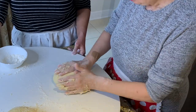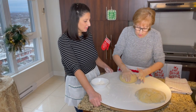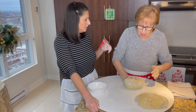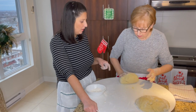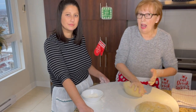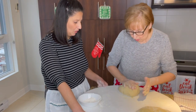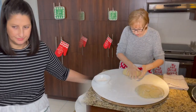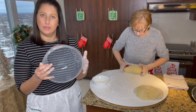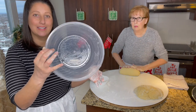We'll be putting this in a container that is slightly oiled — very, very little. Oil also the sides so that it doesn't dry and the dough doesn't stick, because now it has to rest for about four hours. It barely rises — there's just a teaspoon and a half of baking powder. It's just to make the gluten rest. Use any type of container; lightly oil it with whatever oil you've chosen for the recipe, not too much, just so it doesn't stick.